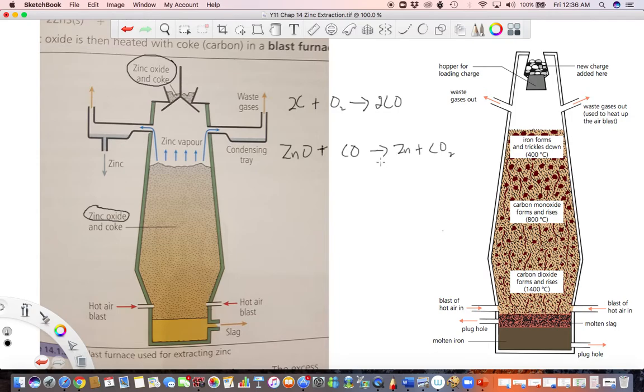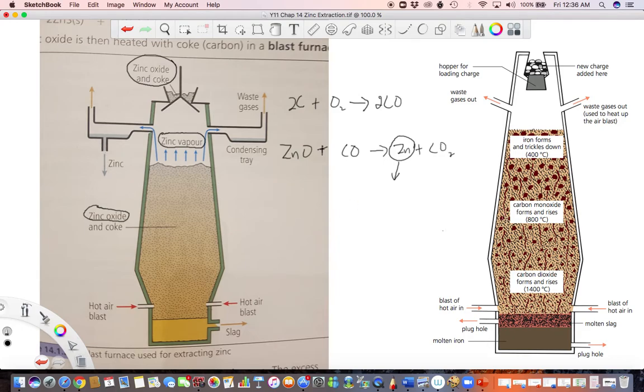The only difference here is the temperature inside here is high enough to cause zinc to become gas. That's why you see here the term zinc vapor. I'm going to just circle that. That's because the temperature inside here is beyond the boiling point of zinc. So zinc becomes gas, vapor is gas, and that gas is going to flow up naturally. Gas is lighter. It's going to go up and enter this vent in which cooling takes place, and your zinc will become liquid, in which it could then be collected.